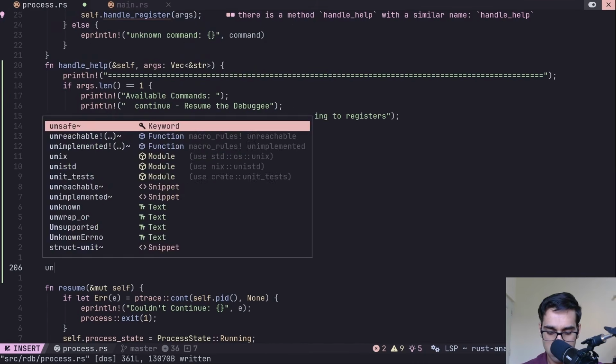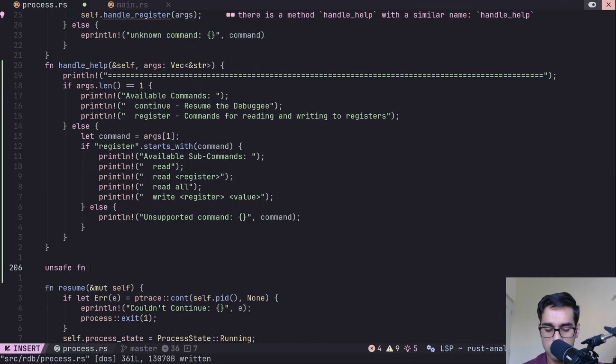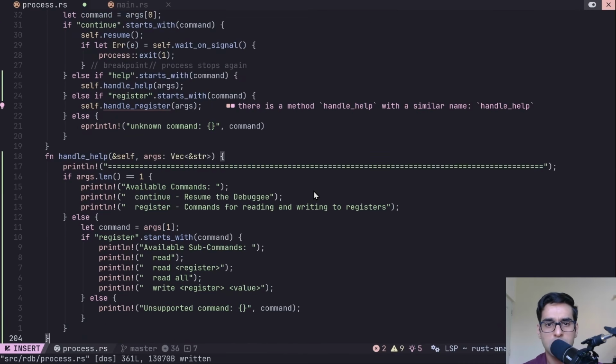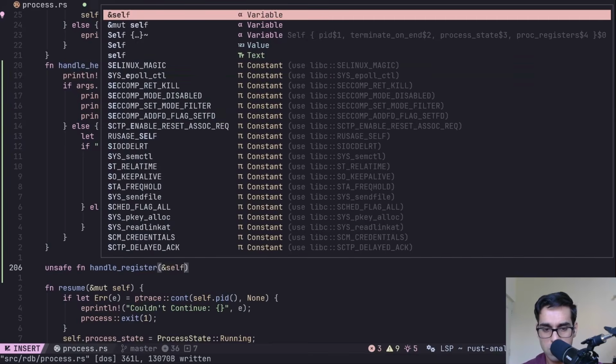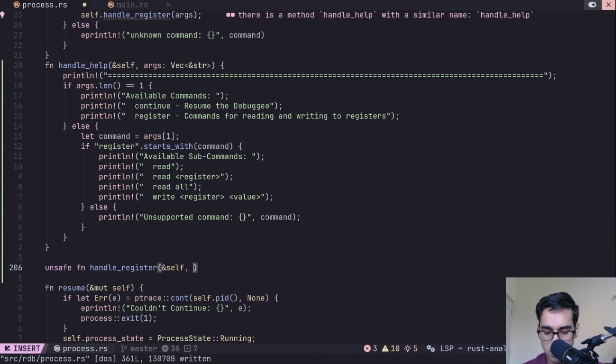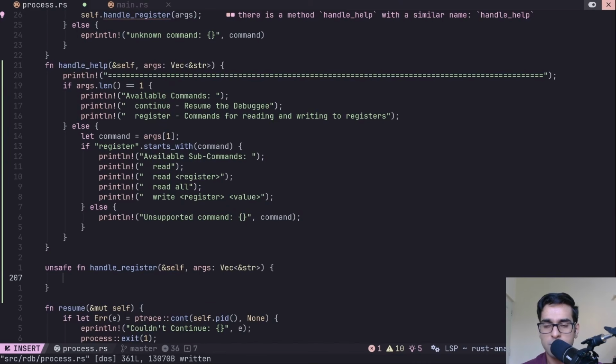So unsafe fn handle register, and it will take a reference to self and args, which is a vec of str.